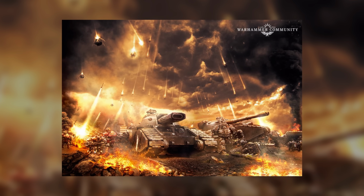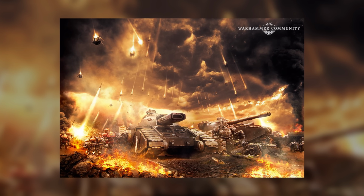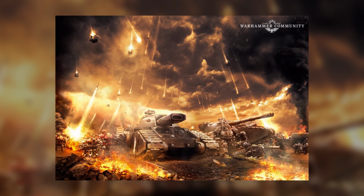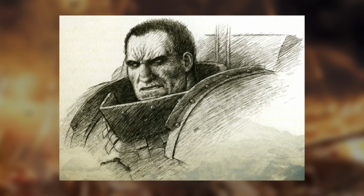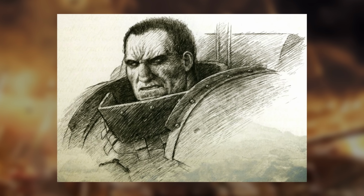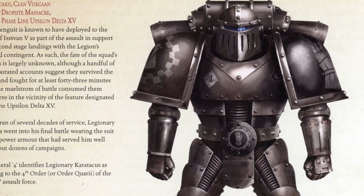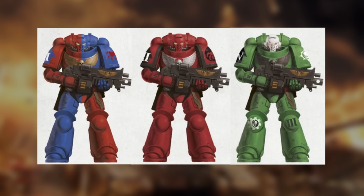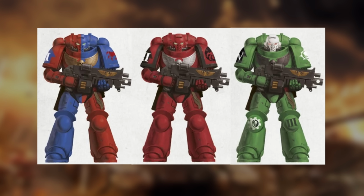And that's the 10th Legion, the bedrock of the Great Crusade, a great engine of war fighting the biggest and bloodiest battles of the 31st millennium with a mixture of strength, pride, fury, and meticulously applied force. But they were also one of the first and greatest casualties of the heresy. Their Primarch's anger and impatience led to his death, and their own inability to deal with it led to their fracture as a legion. So much so that their reorganization after the heresy into the chapters of Space Marines we know from 40k was almost a foregone conclusion.